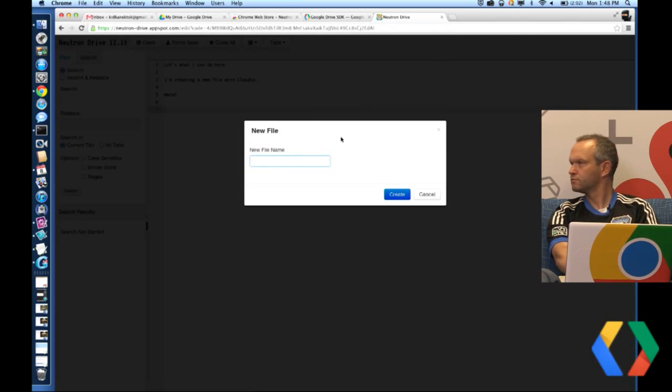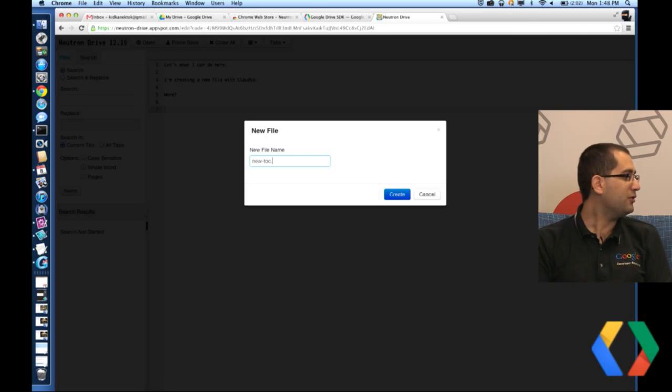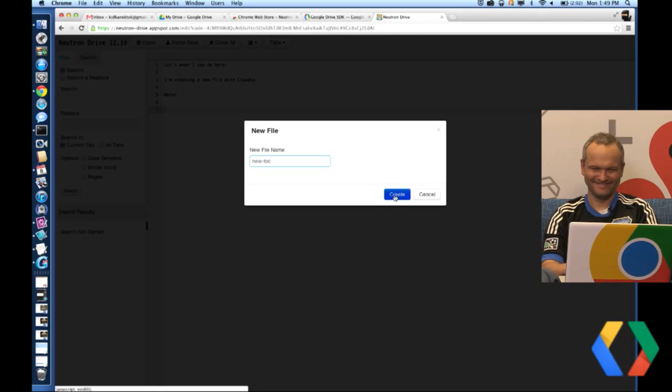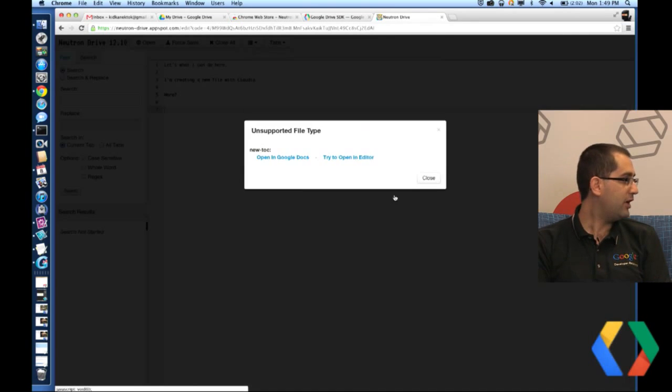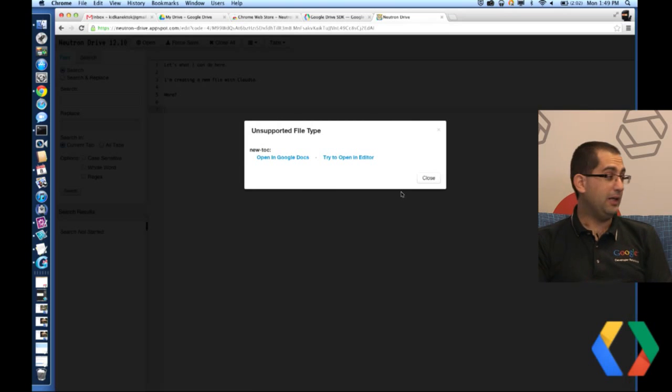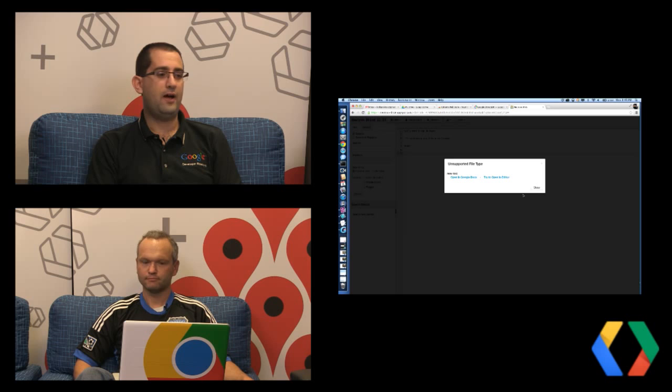When you do that, you get a dialog, and you have to specify a name. It might be easy to just specify a name and not an extension, which is what we're going to do. I don't want to cause any difficulties for your test. So most users will open this dialog and specify a file name, a title, but not an extension, assuming that the application will know how to open this file, right? But apparently, Neutron Drive detects what files it can open by checking the extension instead of the MIME type. Or maybe the MIME type is not set when we created the file. And so even if we created a file with Neutron Drive, when we try to open it back, which is what is happening right now, Neutron Drive believes that the file cannot be opened.